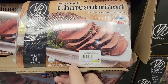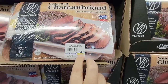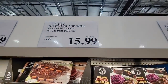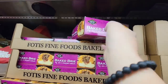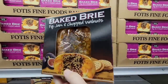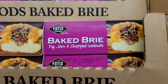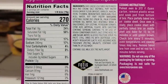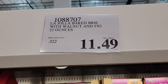Here are a lot of really great prepared meats. You definitely want to check the weight because they're sold per pound — this can get confusing because you're looking at $15.99 but it's per pound, so that one in particular was like $43. And the baked Brie — yum! I love this all year long. It has fig jam with chopped walnuts. There are so many ways to make this Brie great with crackers. Here are the ingredients if you want to pause and read. $11.49 for 22 ounces.